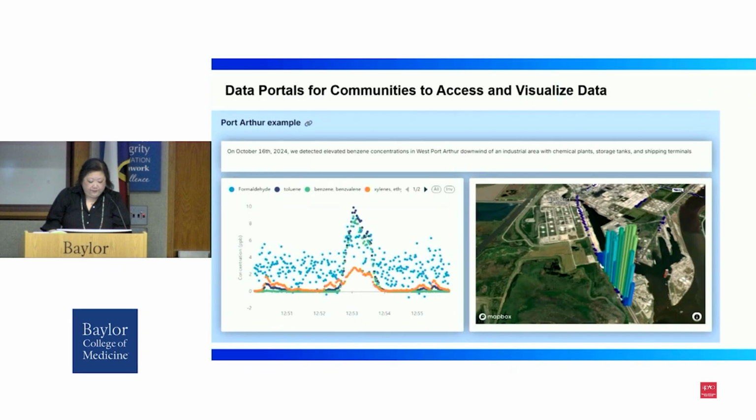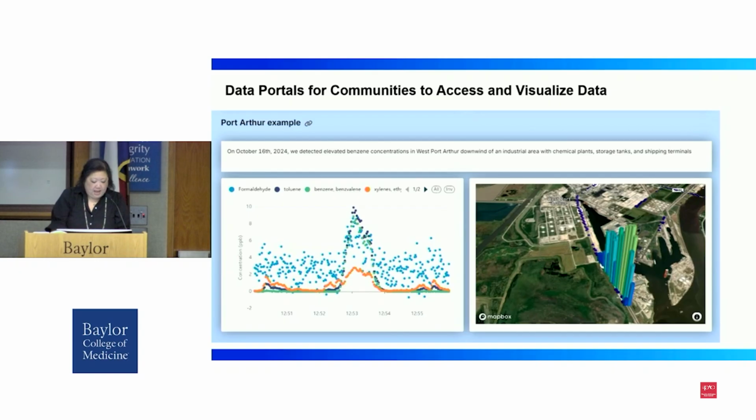Also, as part of the work that we do, the grants that we have and projects that we're doing with different neighborhoods, such as the neighborhoods in Pleasantville, in Sunnyside, in Fifth Ward, in Denver Harbor, as well as in Trinity Cashmere Gardens and Port Arthur, for instance. And so we've done a variety of different mobile monitoring campaigns with Texas A&M, and we've also generated a lot of data. When you're doing mobile monitoring campaigns, it's measuring air pollution in the seconds range, in the minutes, sometimes 15 minutes.